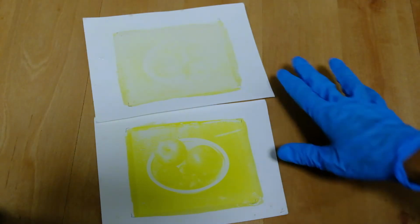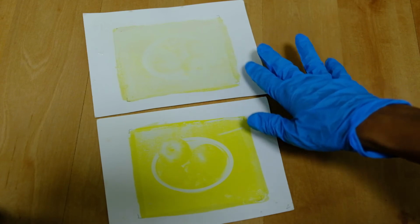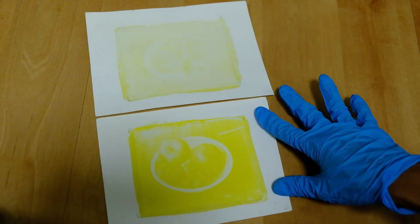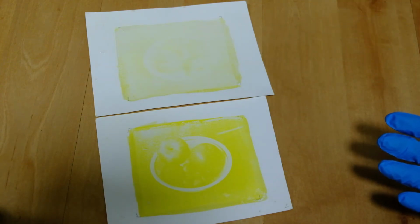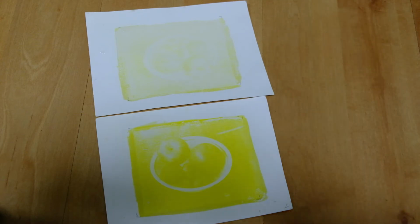So what I intend to do is, for my second and third layer, I'm going to do the same thing. For every layer, I will expose this piece of paper for 5 minutes, and for this one, it will be exposed for 10 minutes. And hopefully at the end we can come to a conclusion which one is better, or are both going to turn out to be good with different tone, or are they going to turn out to be bad? Both could be too thin or too thick. So do watch on to the video to see the final result.